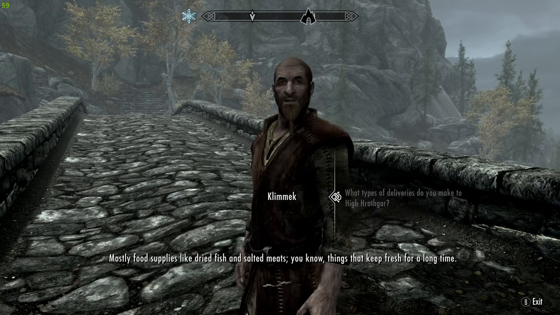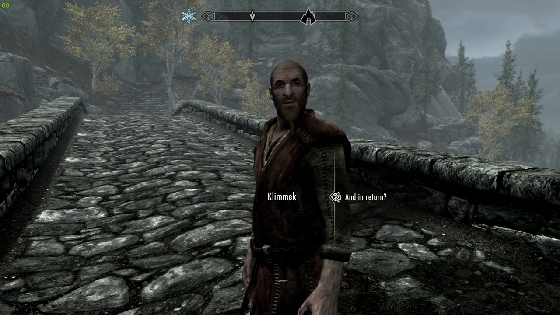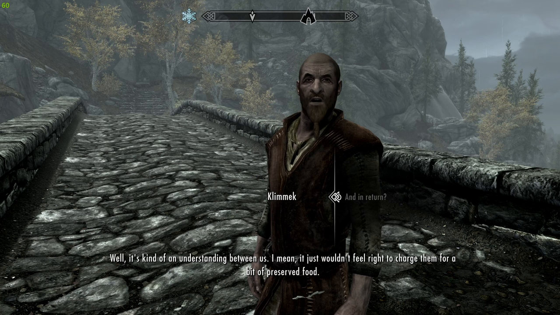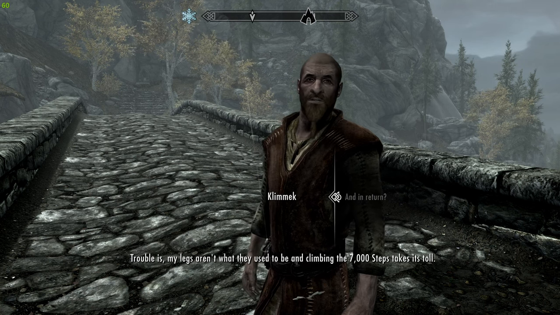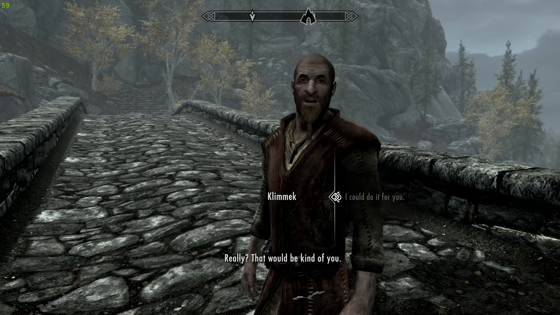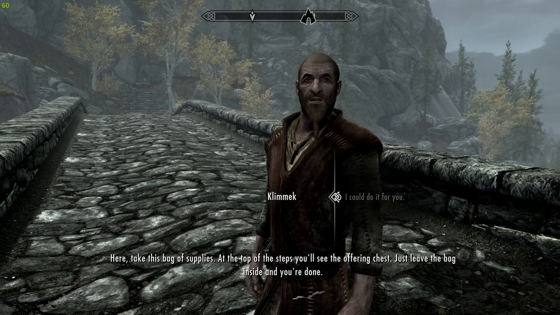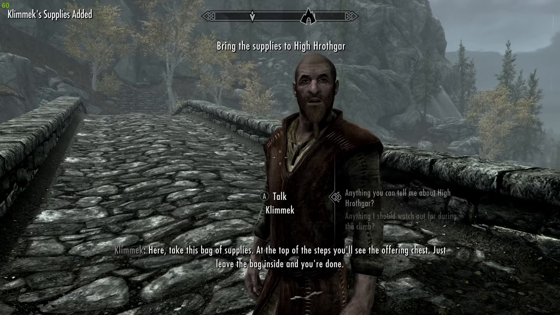Mostly food supplies like dried fish. The Greybeards tend not to get out much, if you catch my... Well, it's kind of an understanding between us. I mean, it just wouldn't feel right to charge them for a bit of... Trouble is, my legs aren't what they used to be, and climbing the 7,000 steps takes its toll. Really? Well, that would be kind of you. Here, take this bag of supplies. At the top of the steps, you'll see the offering chest. Just leave the bag inside.